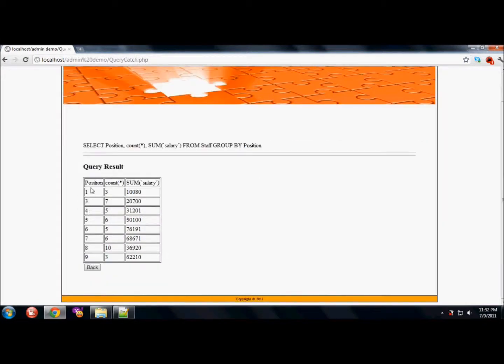This is the result after adding rule 1, where positions 2 and 10 are being filtered out.